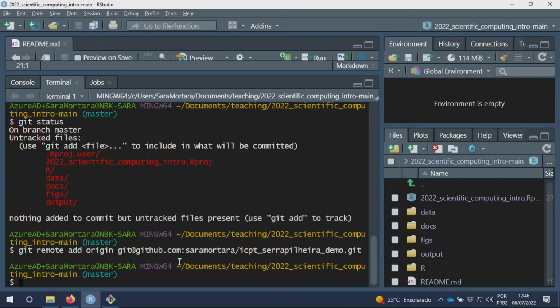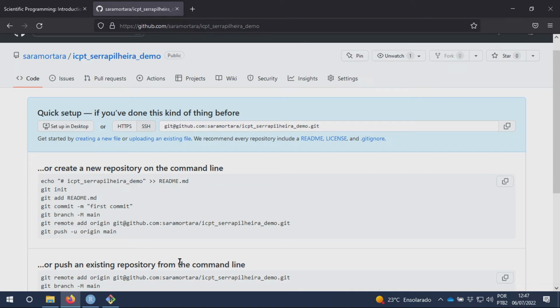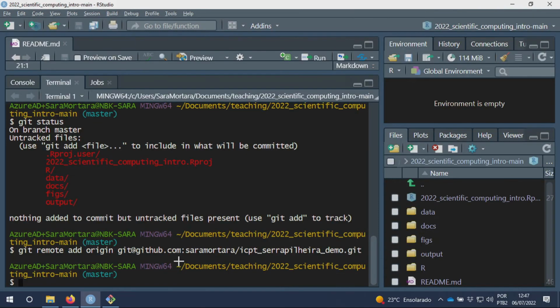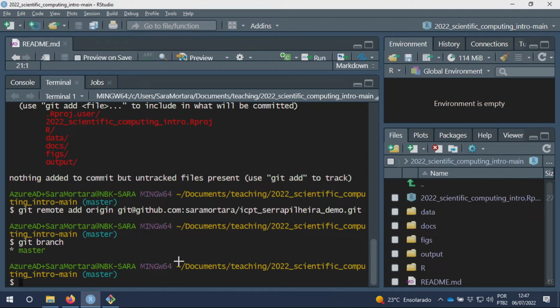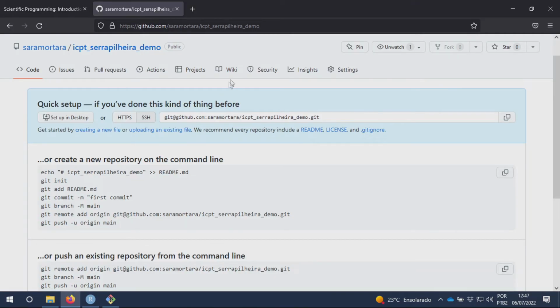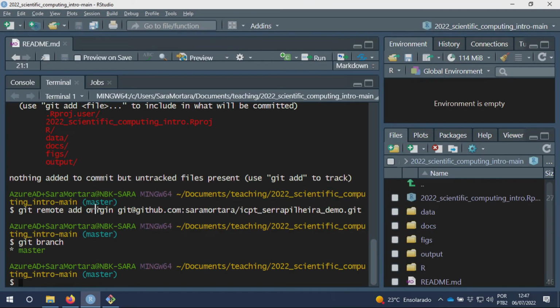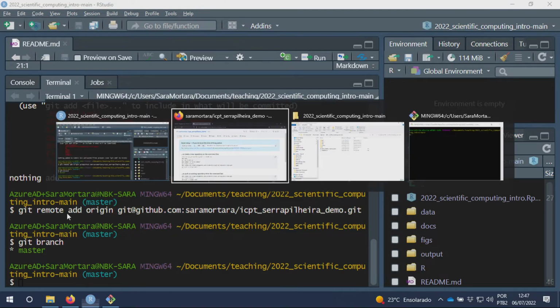Mine is awful. I can change that. Well, the important thing here is to add the origin, okay?